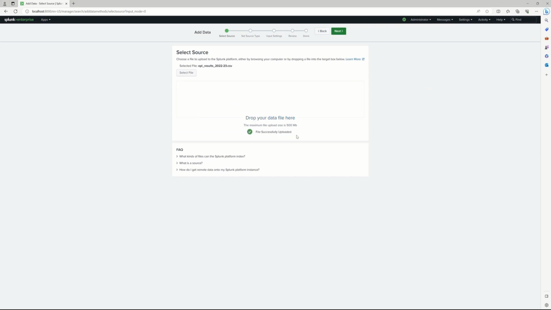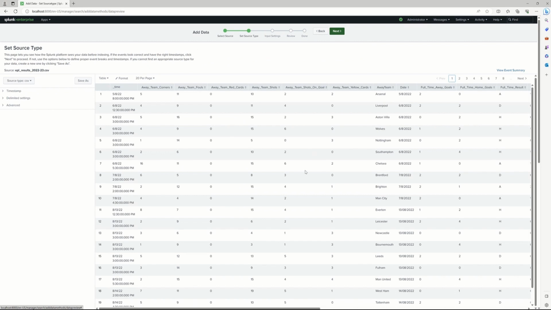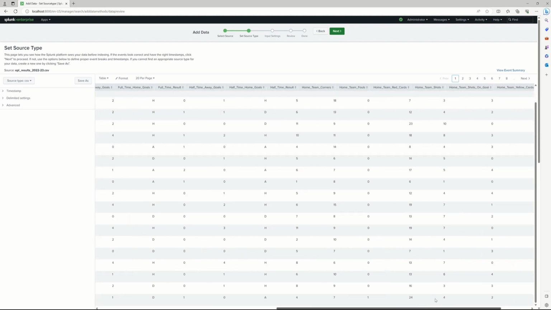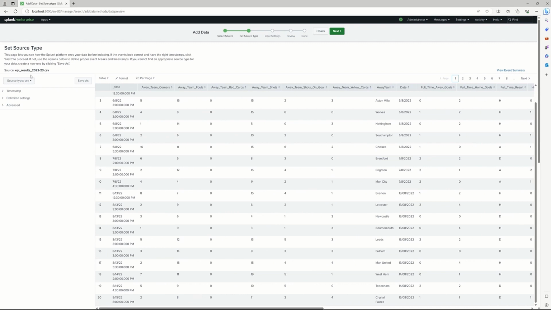Again, it says file successfully uploaded, and now you see that our file has a .csv extension. If we go to next, what happened? You see that, number one, it automatically set the source type as CSV because Splunk recognizes this as a structured data type. So it has the configuration required to just extract that for you. You don't have to do anything else. Everything is so nicely broken down for you here. You really don't have to do anything in this specific case. It's already done for you. The source type is set.